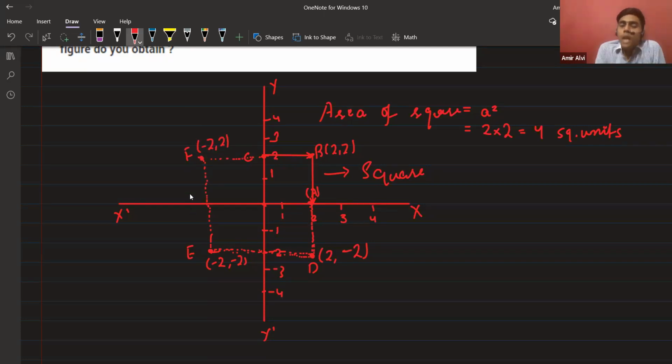Now, dear, tell me, is it possible to find out the images if the same kind of question appears in your exam or anywhere? Will you be able to solve it? It's easy. Just draw the Cartesian plane and plot the figure, and then you just have to treat these axes as mirrors. Any doubt? It's easy enough. So this is the first type of area type question.